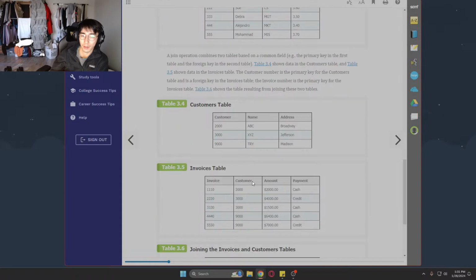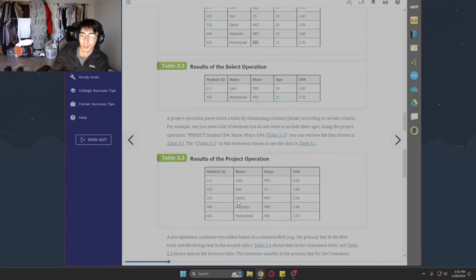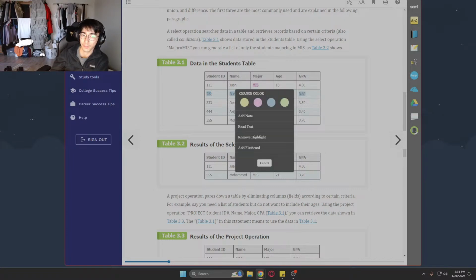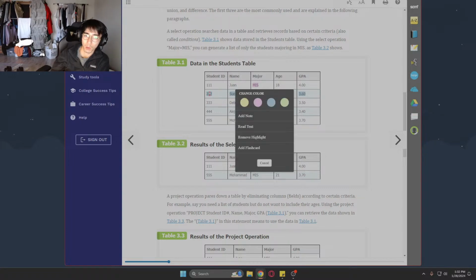And going all the way back to duplication and normalization, maybe they actually have it. No, they don't. Duplication would be like, let's just say, Sue, and then there's another one down here that says 222, Sue, she's a CS, age 21, 36. Everything is the same. That would be duplication. In that case, we would definitely delete, especially if it holds a primary key. However, the database management system most likely would never have a duplication error.